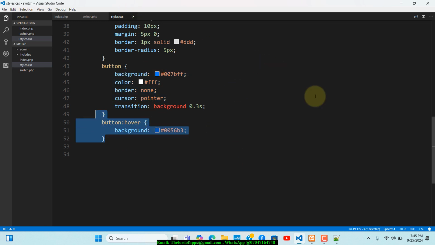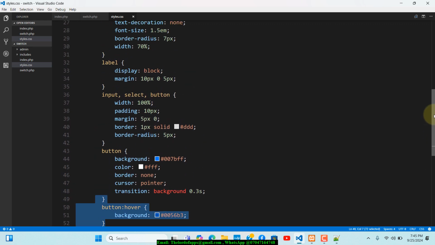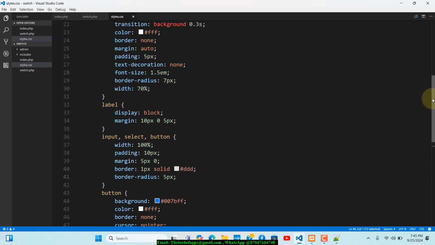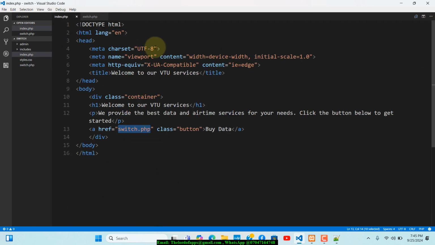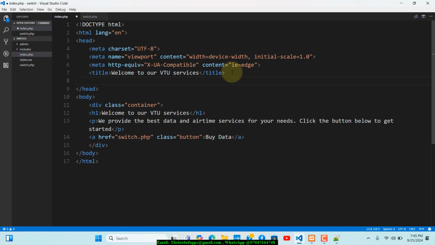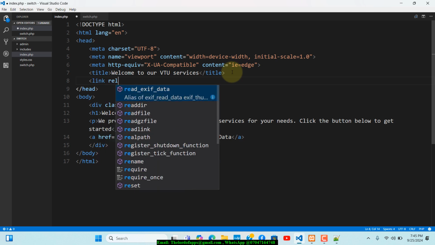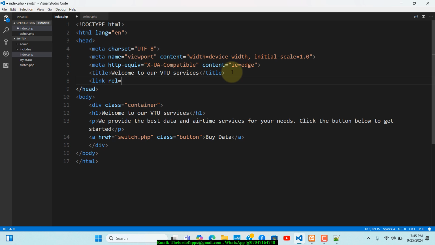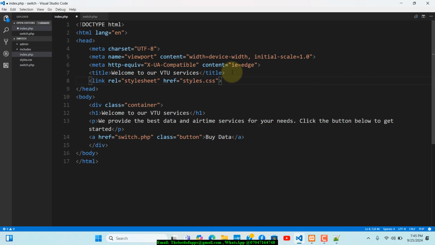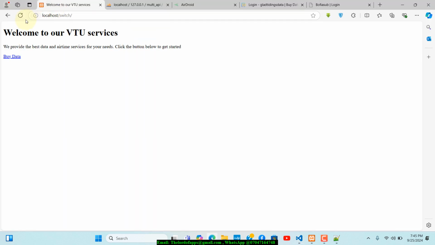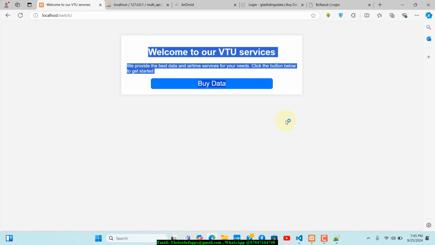So I'll save the changes. Just make sure that you pause the video and type that out. It's really not too much, and I'm not going to type it because it will take too much time. So if we go to our index right now, we can link to that particular CSS. If we do link, we set the rel to be equal to stylesheet. And then for the href, we want to set that to the file we just created, which we called styles.css, and we can close that down here. Then if we go back to this browser and refresh, we should be able to see this come together this way.